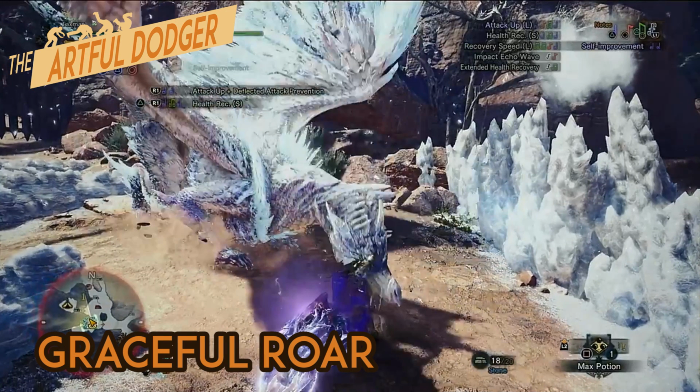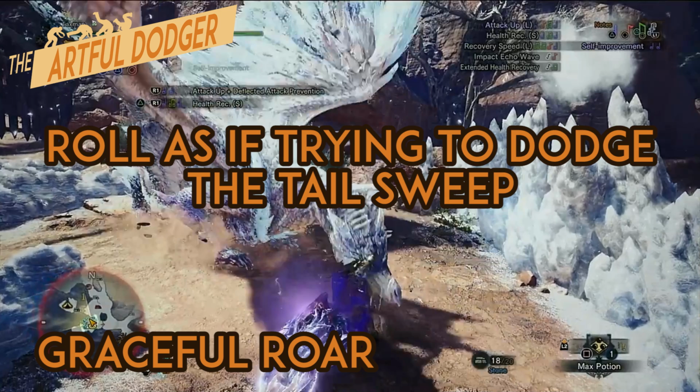One way to dodge this roar is by rolling after Velkhana does a 360-degree spin. Though alternatively, you could pretend as if you're iframing through Velkhana's tail instead.